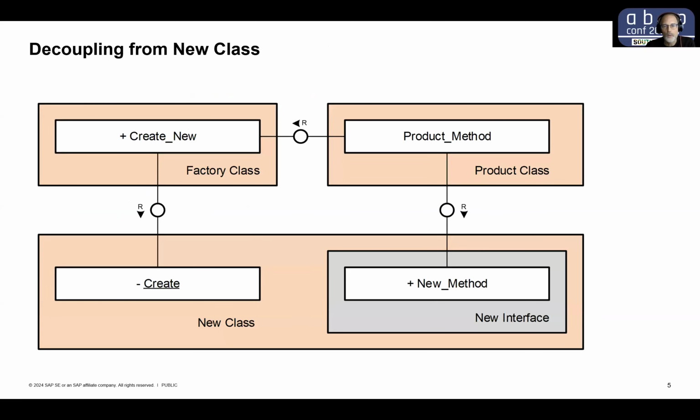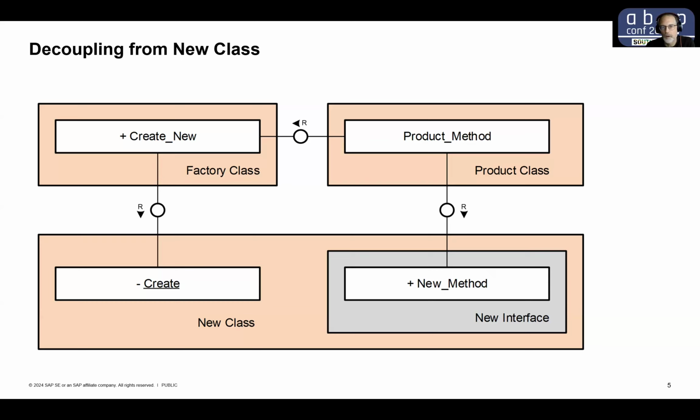Okay, so we have first developments going on. Our new class was, of course, developed on purpose, because this product class here, with its product method, needs a method of the new class, and I just called it the new method. Of course, this offering becomes part of the interface. So now I enter this previously empty interface, define the new method there, and then of course start implementing it in the new class.